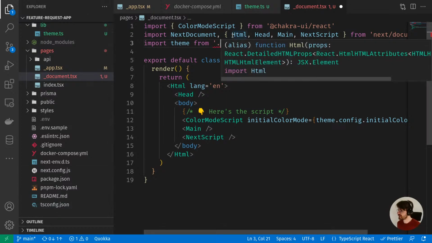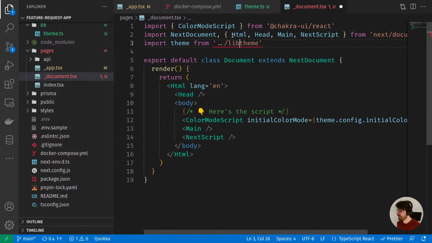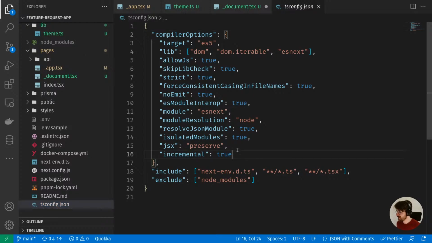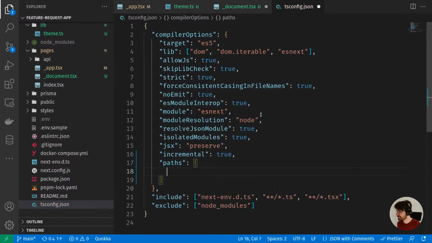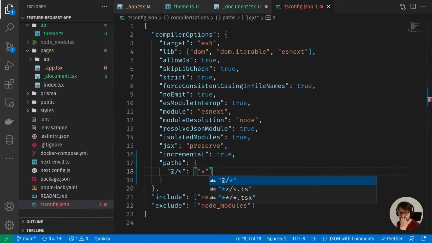Let's also add a configuration for TypeScript to add a path, because I don't want to do /lib/theme. I want to use a resolver for that. I want to use a neat pathing system. So within TypeScript, you can just provide a configuration called paths, and I can say everything that is /, I want to map over to the root folder. Oh, and this is a JSON file. I think that's the only thing I have to do here.